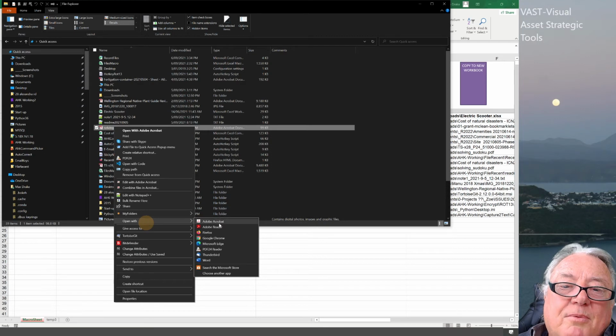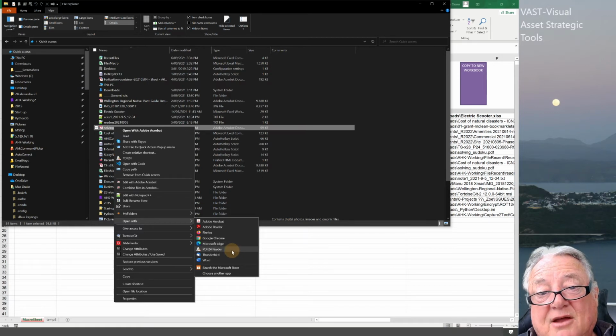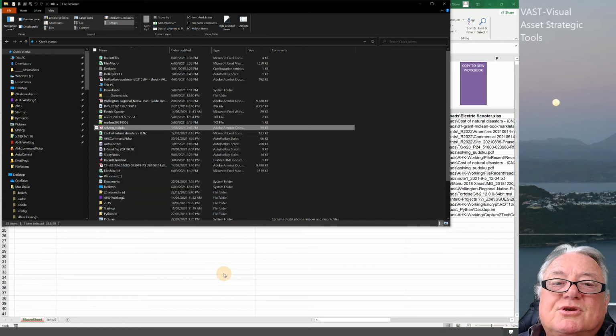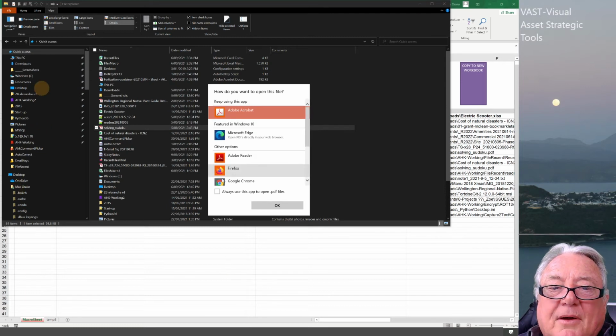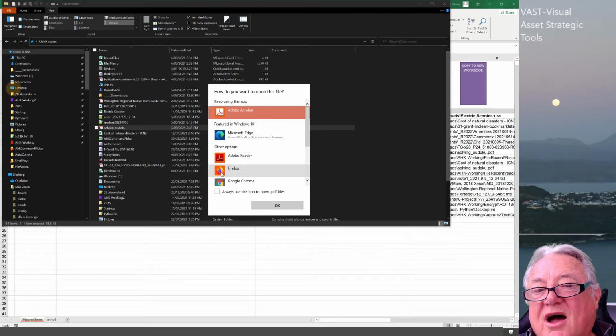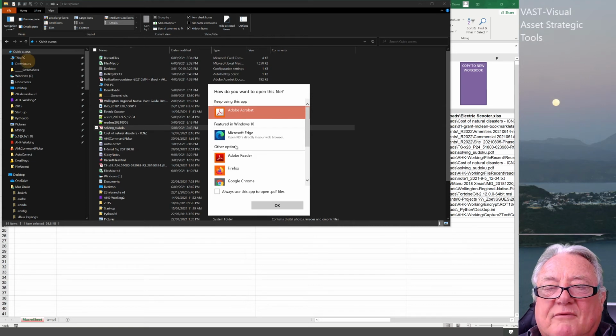Now I could open that same file with Adobe Reader or Firefox or Google or Microsoft things, or I've also got another PDF reader through there. If you click to the very bottom, choose another app, you can say always use this app to open PDF files. So I can say always use Firefox to open up my PDF files. As it is, I've got the one that I've assigned to it.